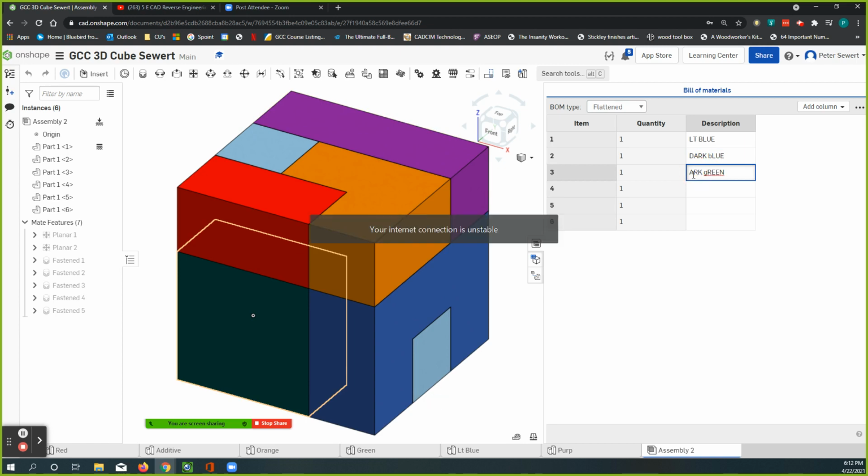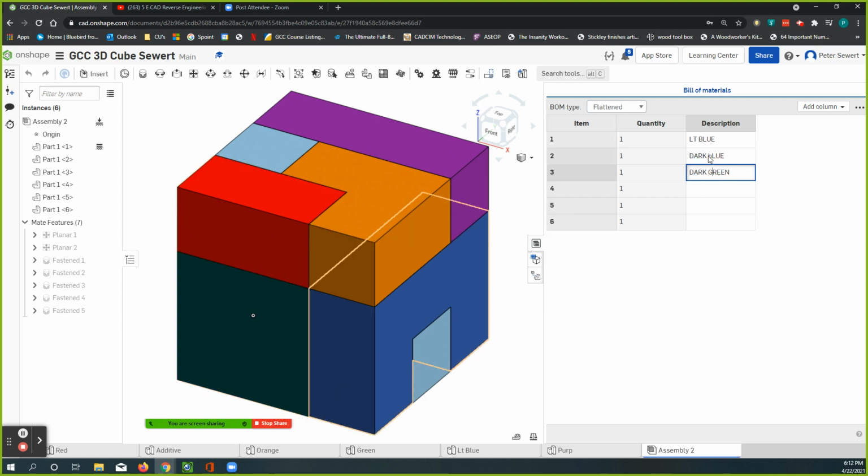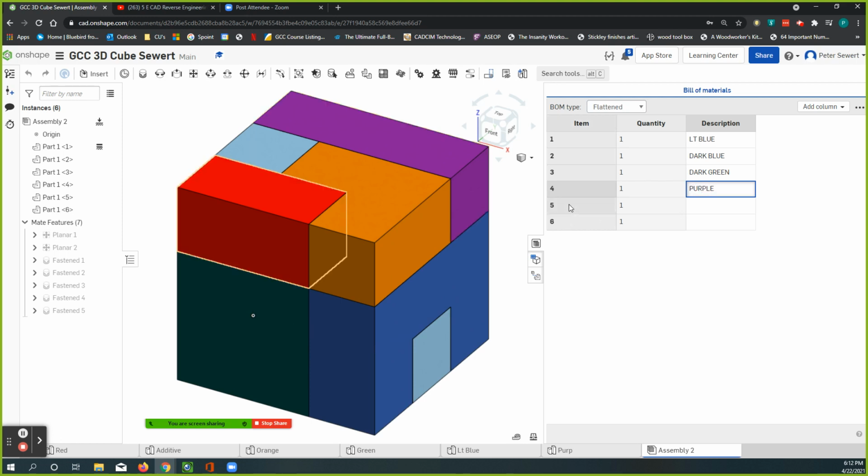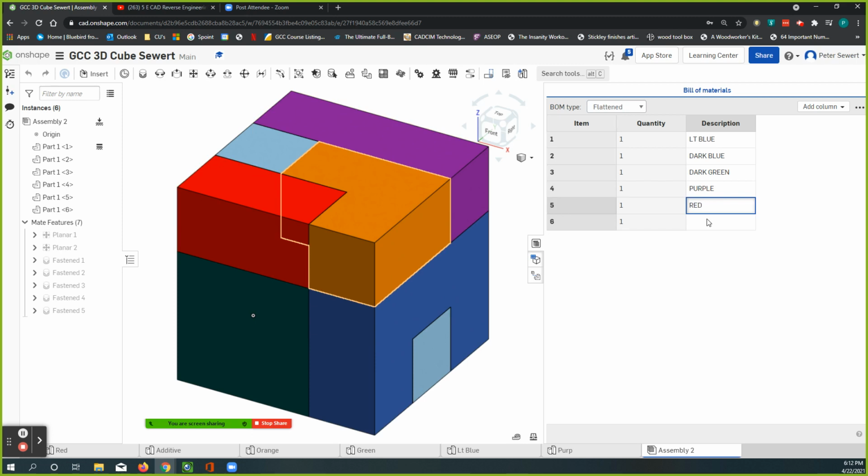I've got to remember to stop holding down the shift key when I start a word. All right. Let's see. My fourth one is going to be that guy right there. So this is Mr. Purple. Did it again with the first letter, huh? Anybody else having the same trouble? Okay. Fifth one is red. And then the sixth one is orange for me.